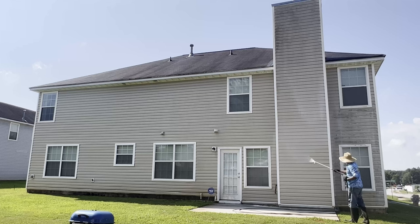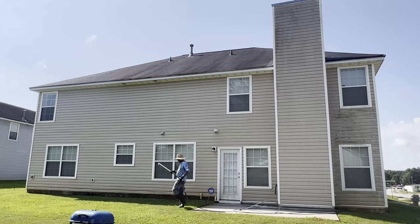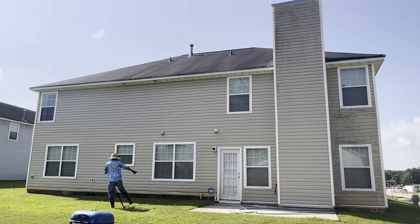All right, guys, just did have enough to finish the house. All right, now that I got the chemicals applied on the house, I'm gonna take my white tip and we're gonna go across the bottom again right here.